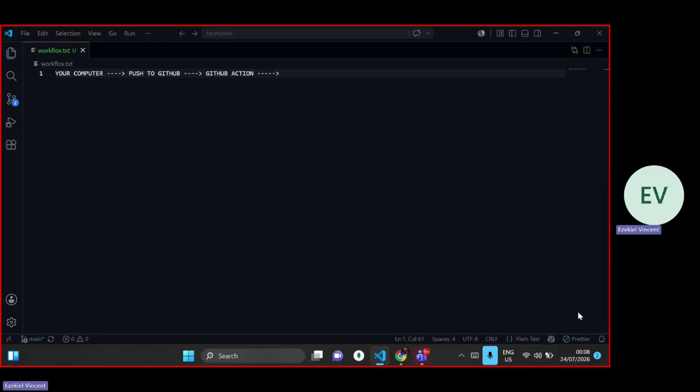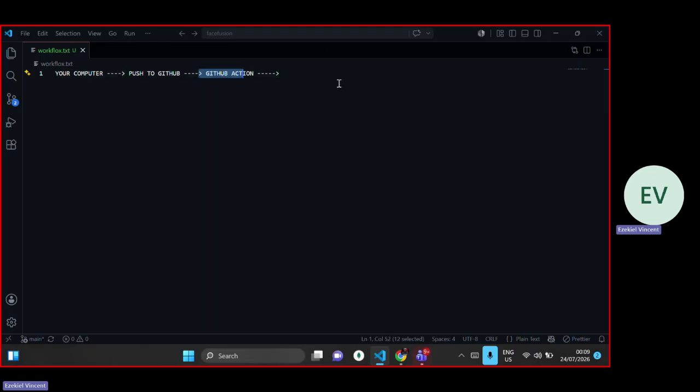So what is GitHub Actions for? To build the Docker image. GitHub Actions also has another advantage: anytime you push your code, it automatically updates the Docker image, so it pushes the latest Docker image and RunPod can recognize that something has been updated. If we did not connect it using GitHub Actions, we would have to push our code to GitHub and still update it with Docker manually. Instead of that stress, we're going to use GitHub Actions.